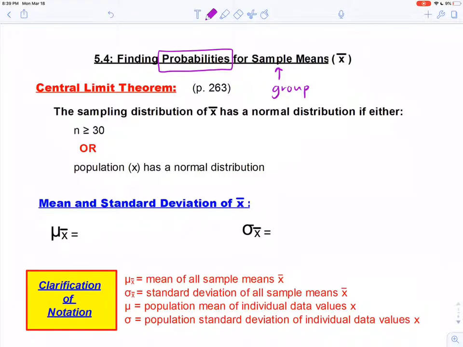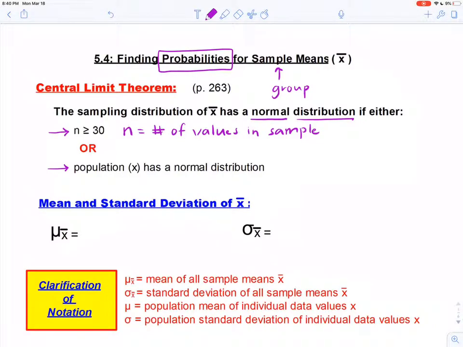Now, the first thing that you're going to do when you want to work with a sample mean is you're going to check to make sure that one of the two properties here from the central limit theorem are satisfied. What these two properties state, the first one says when you look at your sample size, and you should remember that n represents the number of values in your sample, your sample size needs to be 30 or more in order to be able to use the normal distribution.